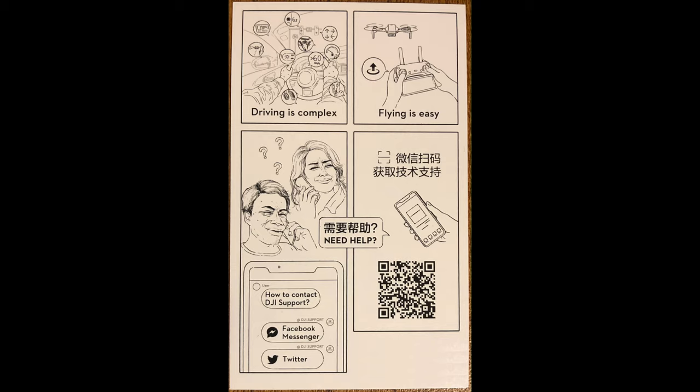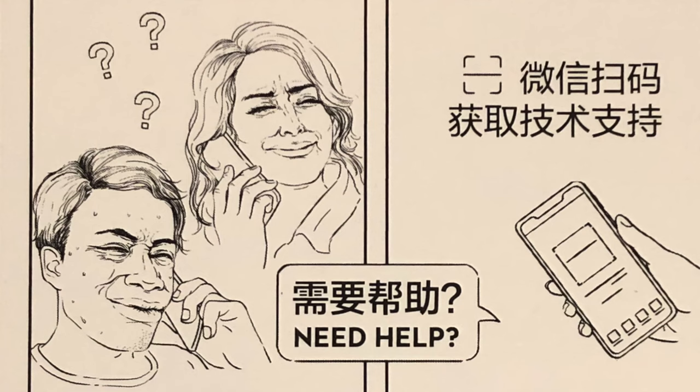It has the driving as complex, flying as easy. But whoever drew that, it's interesting. By the way, I scanned that QR code and it doesn't seem to go anywhere for me. Does it go anywhere for you guys? It just goes to a blank page. But that's what came in the box. Let me know if anything shows up when you scan the QR code.